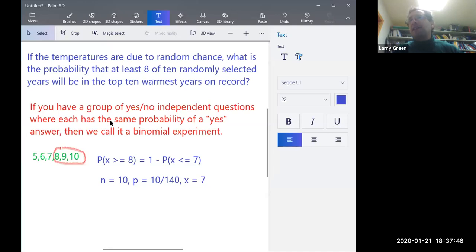Okay, other things that you could ask is probability of exactly 8. What would you do to be exactly 8? Yeah, basically the same thing. There wouldn't be any 1 minus, but you'd have the same binom, but it'd be PDF, and then you'd have 10 over 148. Okay, so if it was exactly, it could be, say, less than 8. And then you do binom PDF with a 7. It could be less than or equal to 8. You do binom PDF with an 8. So there's different combinations like that you could be asked, and you'll practice those.